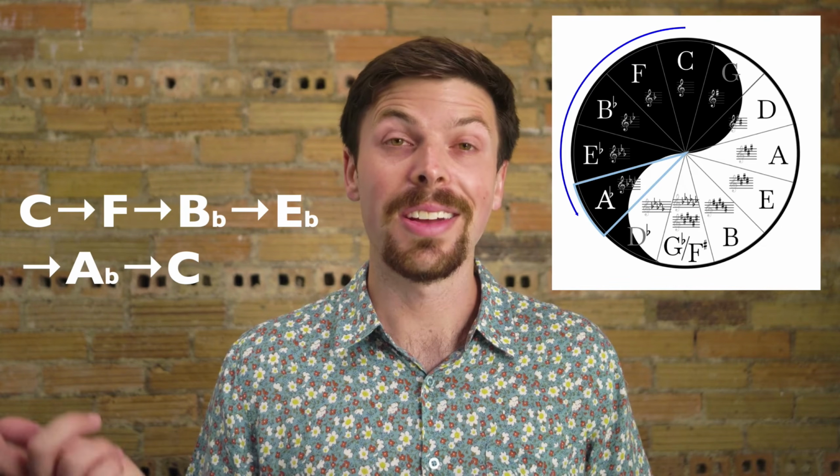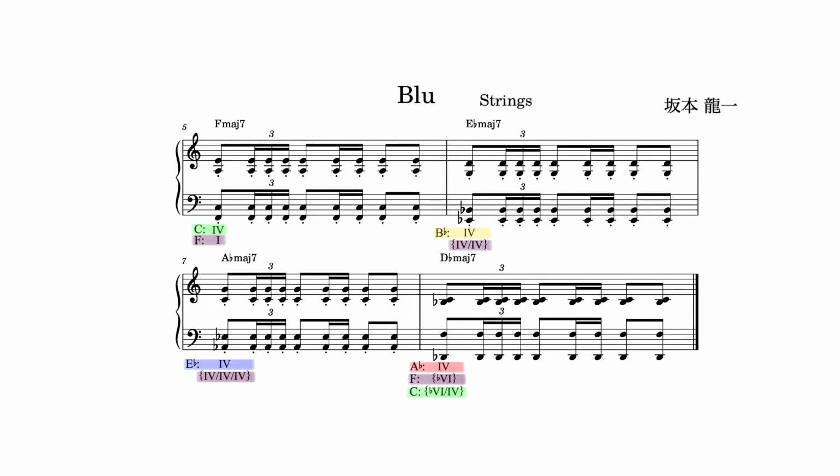Now, good luck analyzing all of that with borrowed chords. Like, no way. As I've discussed in my Circle of Fifths video, this has the really cool effect of getting more and more mysterious as we go deeper and deeper into the dark side of the Circle of Fifths. Part of what makes it work so well is that we're so used to hearing perfect cadences that each perfect fluctuation feels like an authentic arrival home.